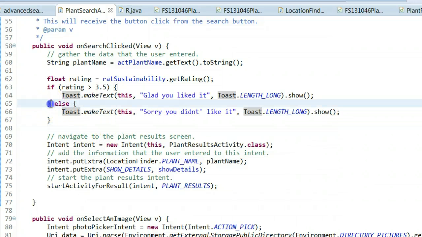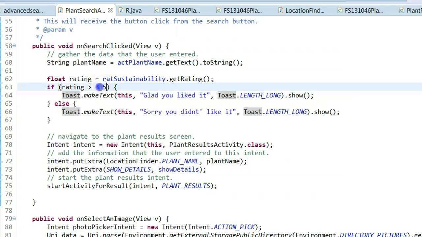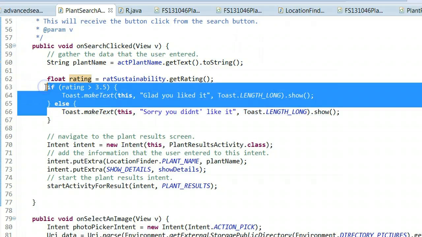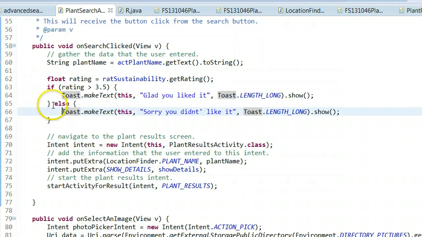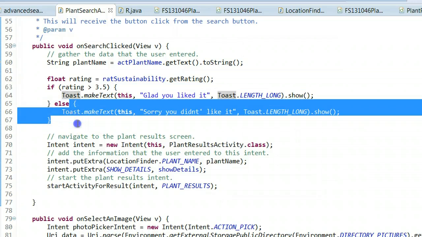For an if test, the if is a conditional statement. The logic between this open curly brace will only execute if this expression evaluates to true. If that expression doesn't evaluate to true, this if will not execute. An if test can stand on its own, that's all we need. But if we want to provide an alternative where we say, let's do this if it's greater than 3.5, for any other case, let's do this, that's where an else comes in.